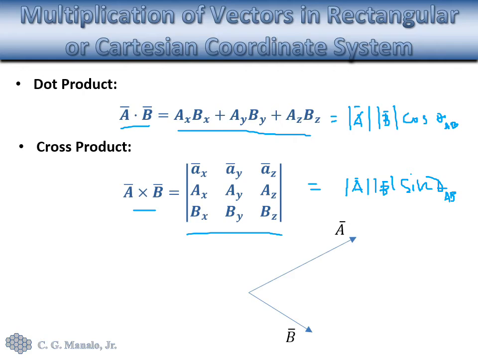So let's say these are the two vectors and we get the cross product. What we get is a third vector. So this is the two vectors. It is perpendicular to the plane created by these two vectors. And the magnitude of this is equal to this. Now, again, take note also that the magnitude of this third vector as a result of the cross product would be the area of the parallelogram created by the two original vectors. So this area.